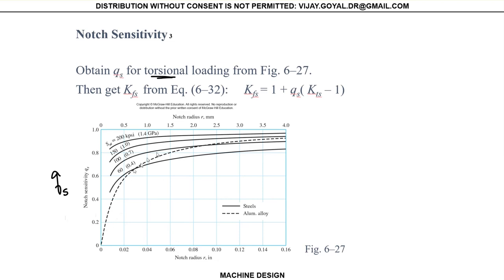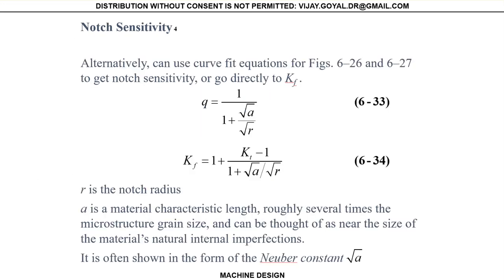Again, this is for aluminum. These are for steels. There are other ways to find this. This is how actually my computer code does it for you. But this is the notch radius. This value right here, I will tell you what it looks like in the next chart. Or you can actually express the whole thing like this.